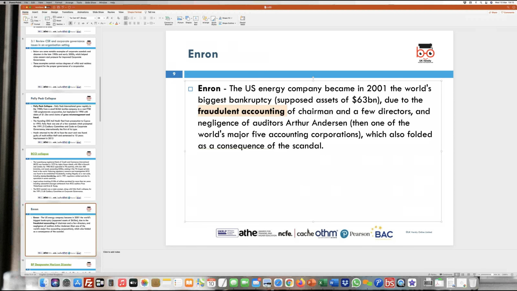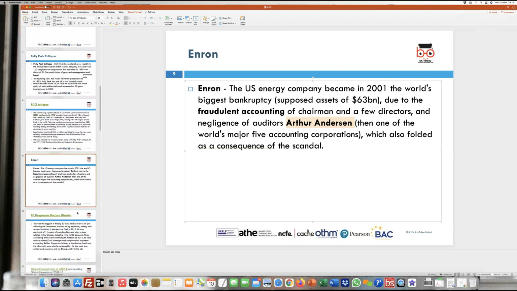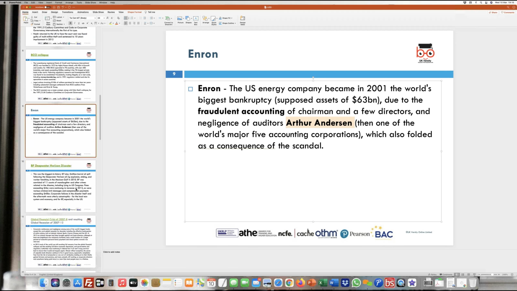Fraudulent accounting. Here the accounting practices, the wrong reporting of finances and profits, the reporting of key financial statements of the company, these errors should have been picked up, or this particular problem should have been detected earlier by the auditors, which was Arthur Andersen. But these errors went undetected, and as a result of this misappropriation of assets and fraudulent accounting, one of the biggest bankruptcies that we have seen has happened in our lifetime.